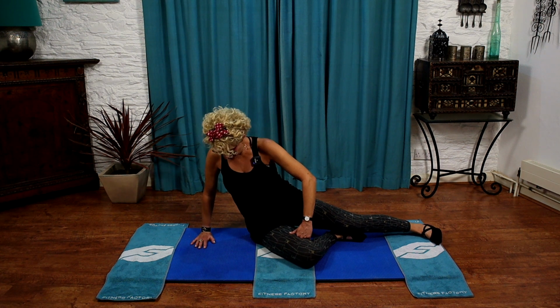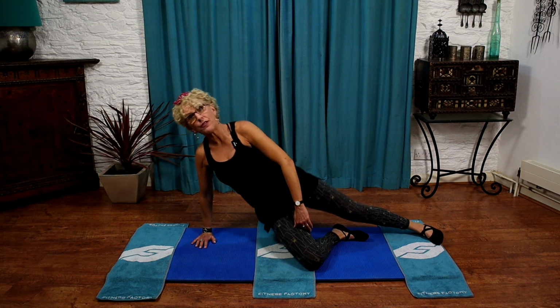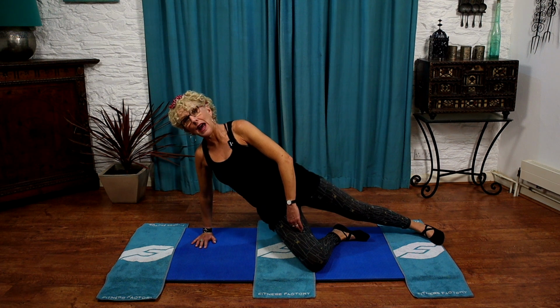The one I'm going to demonstrate today: I'm going to do a few from the easy, and then a few of the advanced. But as I said, there's a whole range of different levels you can choose from. So for the easy version, this is the basic, by the way, how I'm sitting. You stretch one leg straight out along the mat, with your foot resting on your side. Hand is under the shoulder, and you're going to be lifting that hip up and back down.